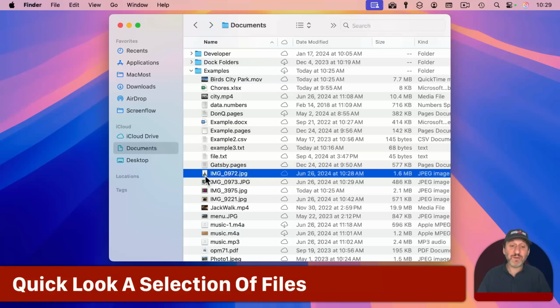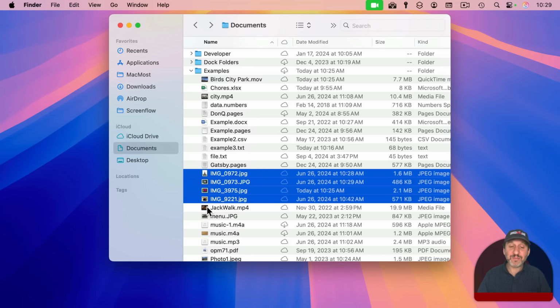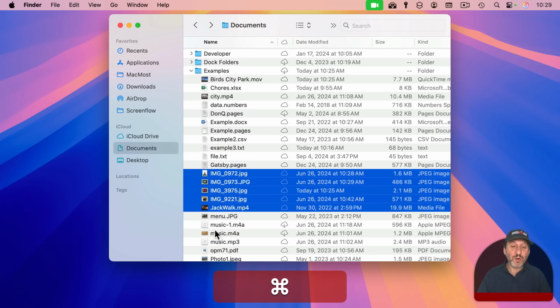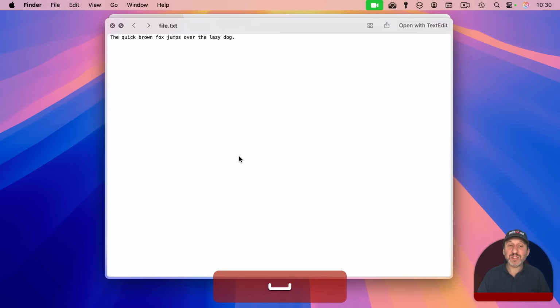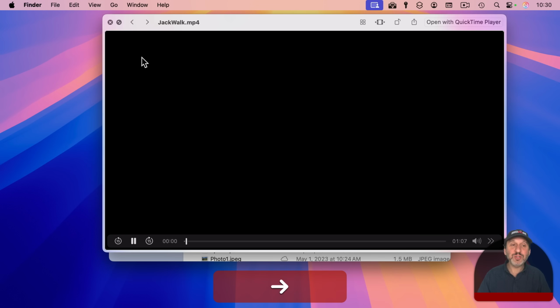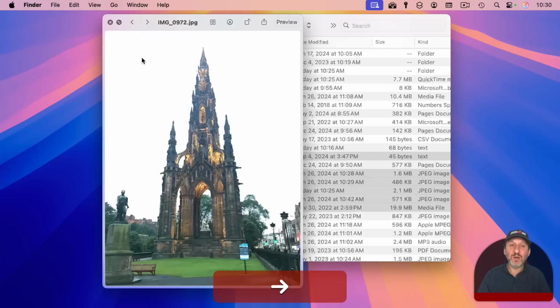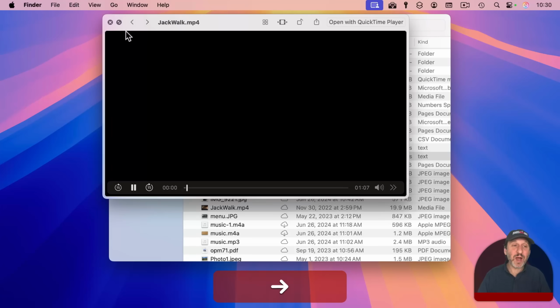You can also choose several files, like these four images here, or even add a file of a different type, like a video here, or let's go ahead and add a text file as well. Now, if I press spacebar, it will allow me to Quick Look all of them together. Notice I have these arrows here, and I could click on those, or just use the right arrow and go through just those files, and it will just loop through the files that are selected there like that. I can combine this with full screen here if I want.